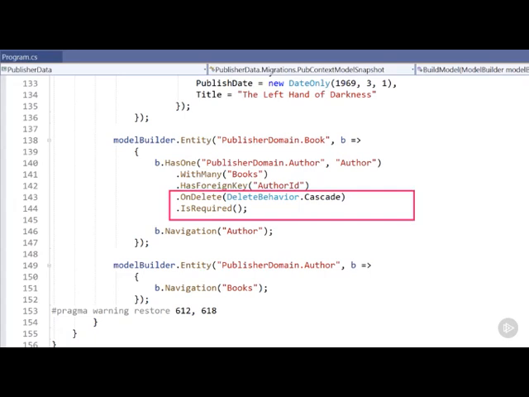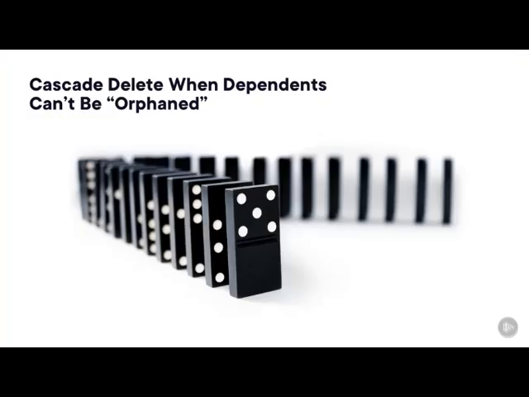But there are two additional mappings here. The first is onDelete with EF-Core's default behavior of cascade and the isRequired method. We've already talked about the isRequired default, but this delete behavior is new. Relational databases have a concept of cascade deletes, where when a parent is deleted from the database, all of its children are deleted as well. And that aligns with a business rule that says the dependent data cannot be orphaned. Therefore, if the parent is deleted, the dependent can no longer exist and the database will go ahead and delete it as well. And this mapping will force that constraint in the database schema as well.